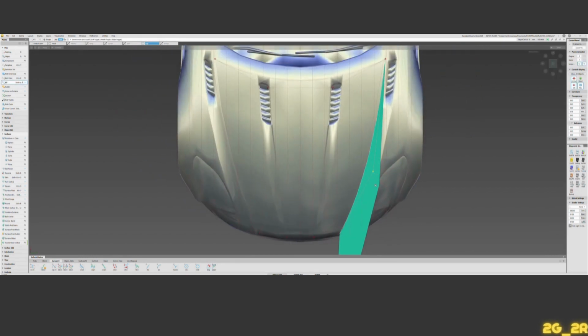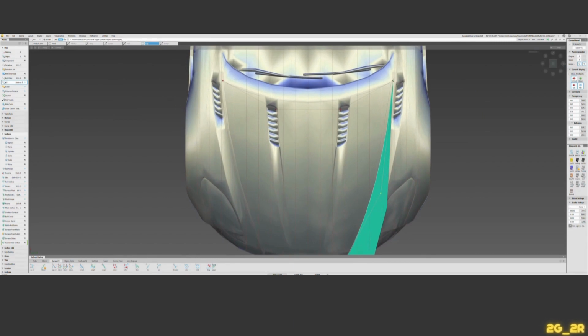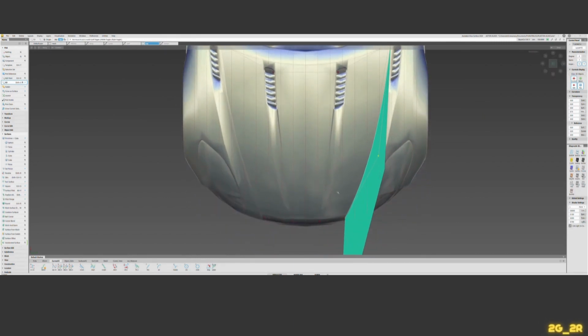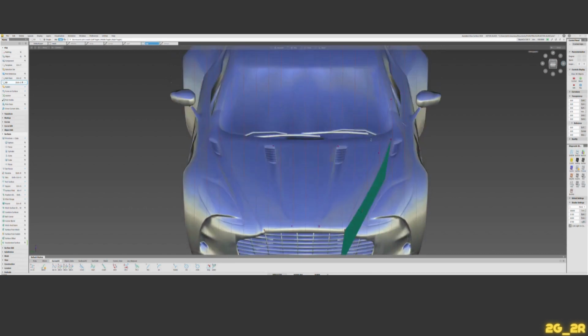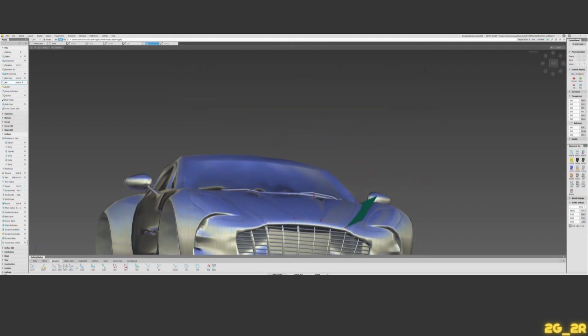The reason why I went with degree 2 is that it looks like this would be enough there for the moment. And now that line, I will project it in Z onto that surface.